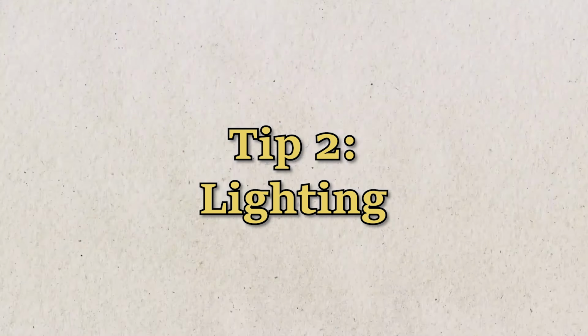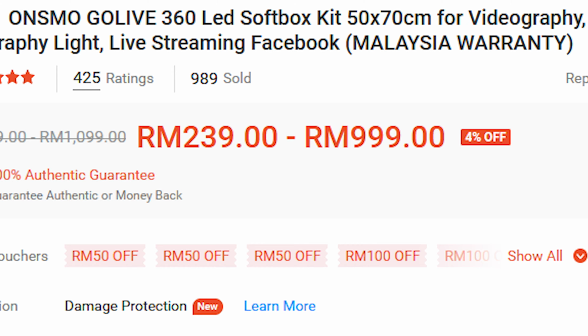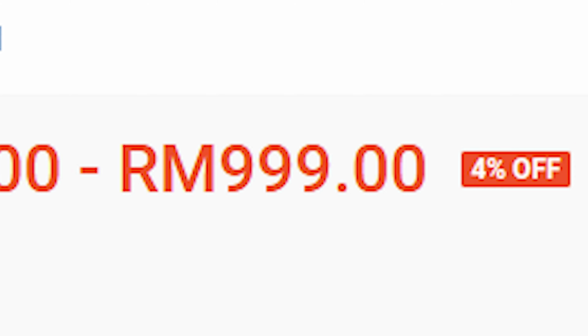My next tip is lighting. And for someone who's just starting out, lighting is a very expensive and heavy commitment that you need to get into if you want to just dump a few hundred ringgit into it right away. Or, hear me out, sunlight. Knowing how the sun shines and how it affects your subject on camera, it can really be a cost-effective way to light up in your videos.